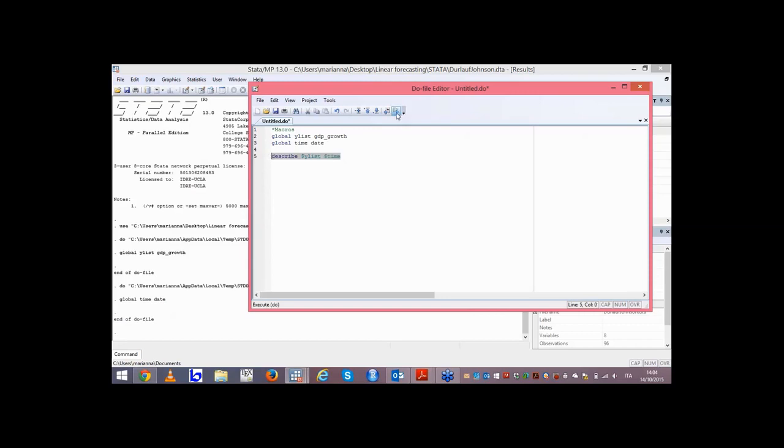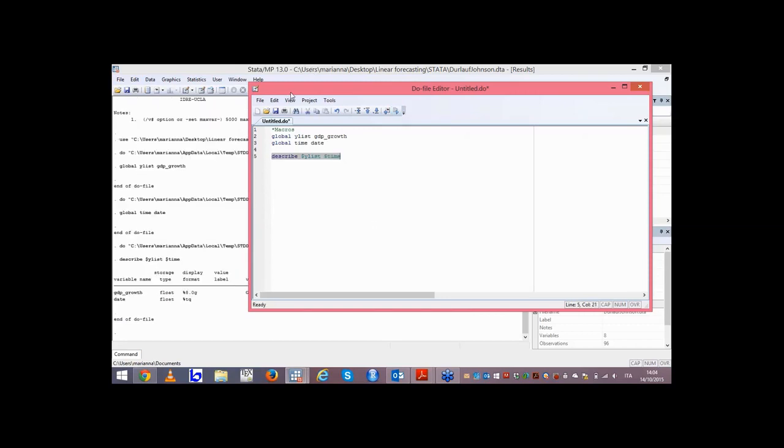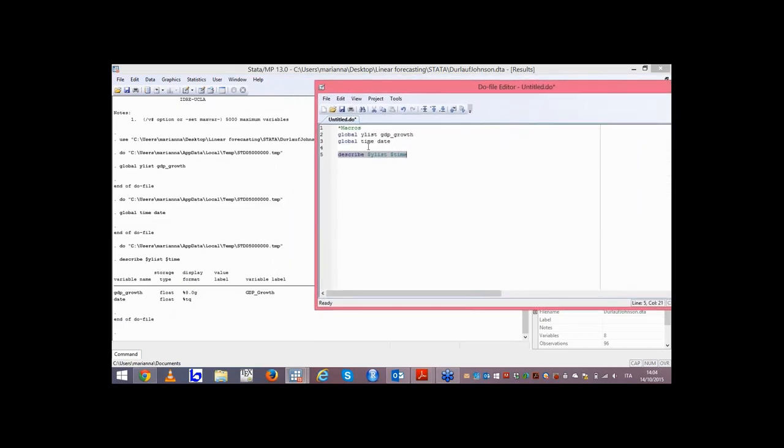So we can get a description of our data here, or at least of the variables we want to focus on. As you can see, Stata recognizes the variable names that we mentioned, and then to have much more information, you can summarize the data. Again, you summarize both the Y list, which represents the dependent variable, and time.